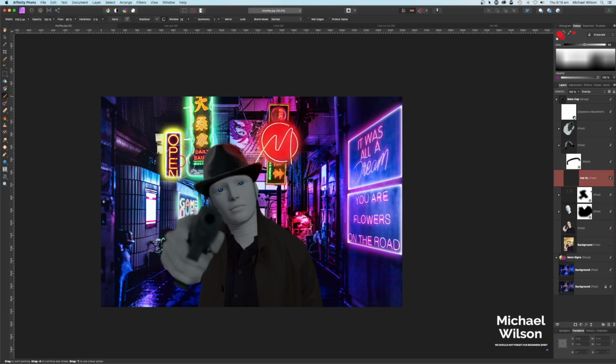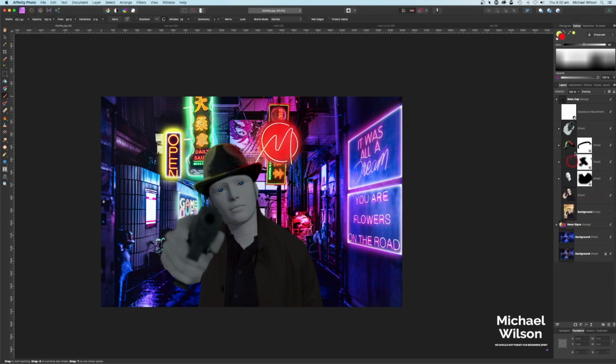We'd have some yellow ones on this side. So let's change that color to a yellow. Make sure we activate that yellow. Let's just bring it in just until we see that yellow. See how we can just see it now? And let's just add those highlights just to that hat. A little bit on top there. That looks pretty good. Might make our brush really quite small. We might have some just on the edge here. It's like that. Looks pretty good. Maybe swap to the red and just do some on that red there.